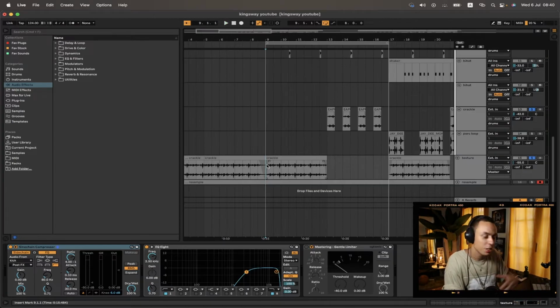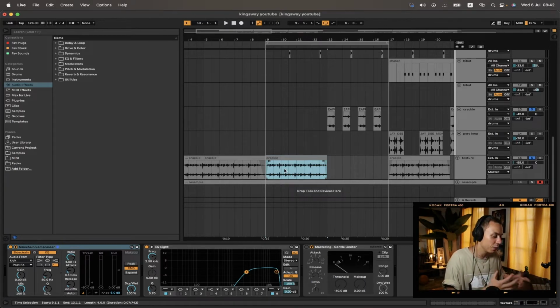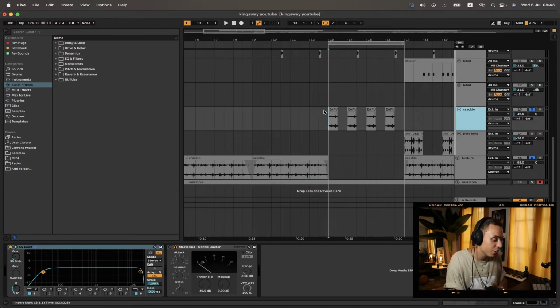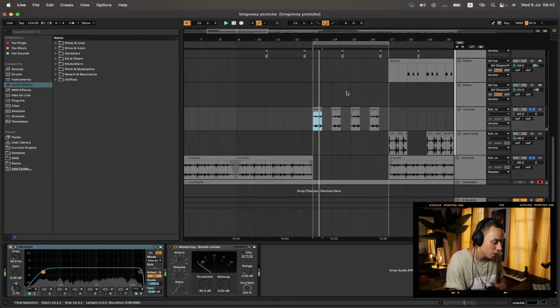Oh, and just to tell you guys, in the background I have this crackle sample going. It's a vinyl crackle. I use it just as a texture to fill up the space in the background. You can barely hear it, but it fills up the background space, and to me it just makes the beat feel thicker. Then I've added another crackle sound, but this one works almost like a percussive instrument because it gives a rhythmical value to the beat if you listen to it.